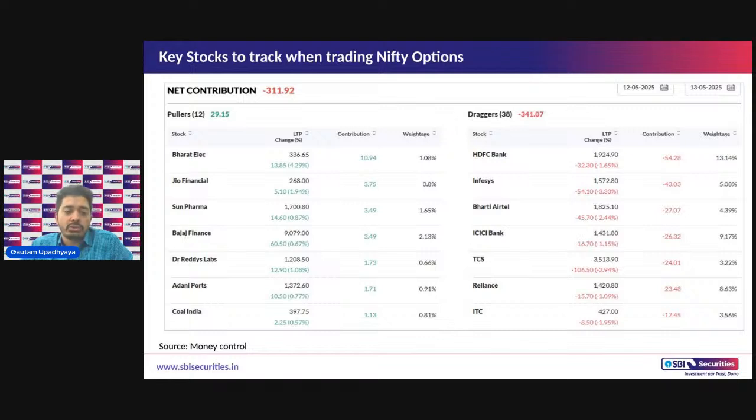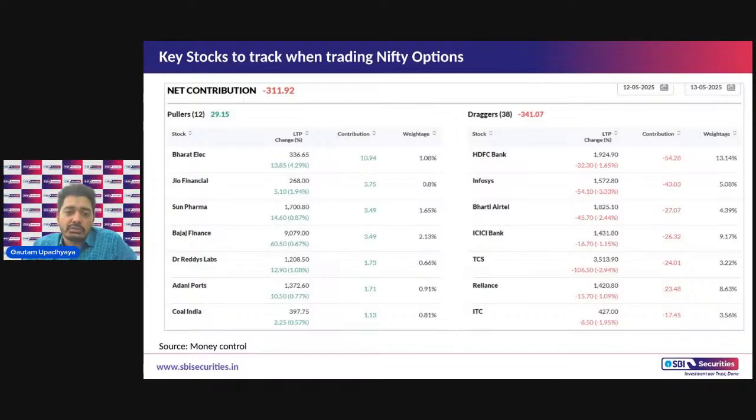It may not be the top loser within the market, but HDFC का जो weightage है निफ्टी के अंदर वो highest है compared to any other stock. So even when the stock is down about 1.5-2%, there is a major contribution from this particular stock in the market movement. तो आप clearly देख सकते हो there are very few stocks that are there on the positive side, और जो भी stocks भले ही positive भी है, their weightage also within the index is very less. The high weightage stocks in today's trade came under pressure. Yesterday we witnessed a very good rally, but today the high weightage stocks came under pressure.